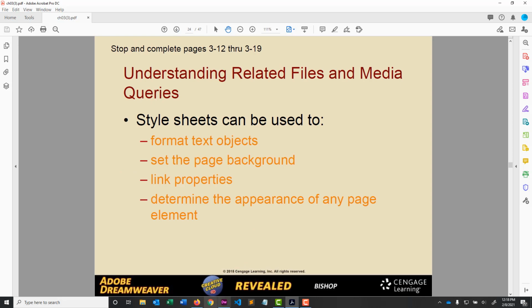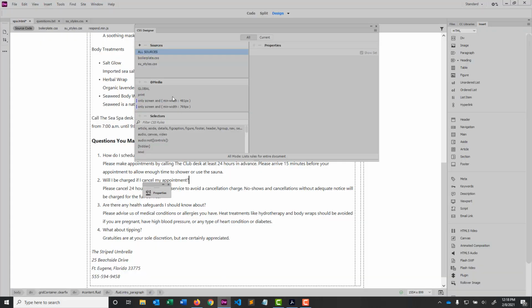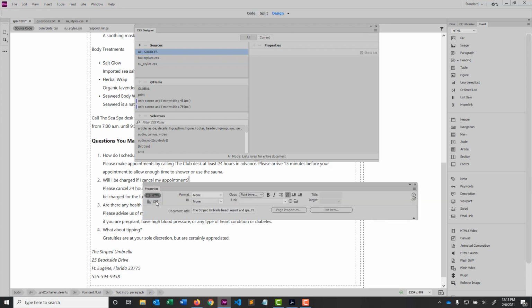Okay, so let's go ahead and practice pages 12 through 19. It says select the CSS button in the Properties Inspector to switch to the CSS Property Inspector shown in Figure 11. So let's open up our Properties Inspector and click on CSS.